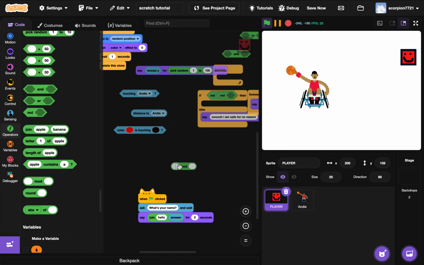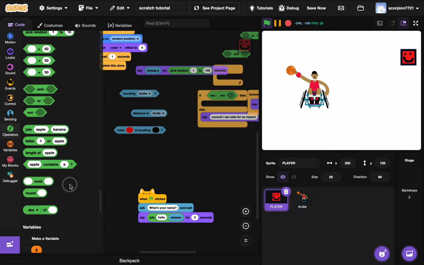Basically, it gives you what remains after dividing. For example, 10 divided by 3. What would we have? 1, because 3 times 3 is 9, so we have 1 remaining.